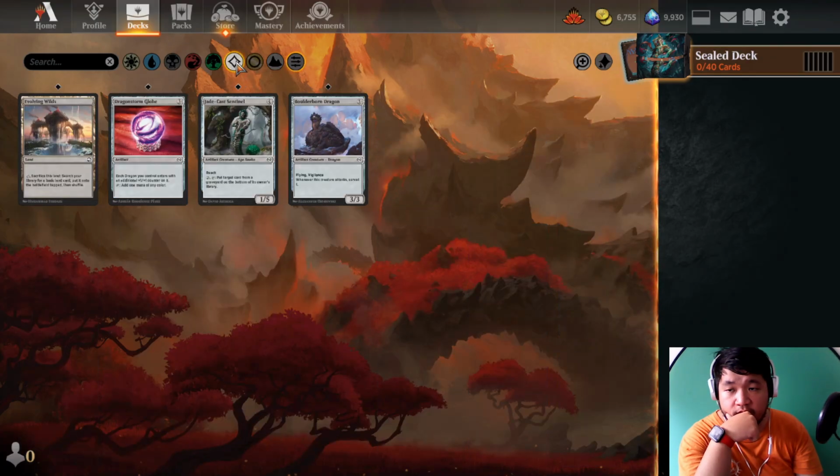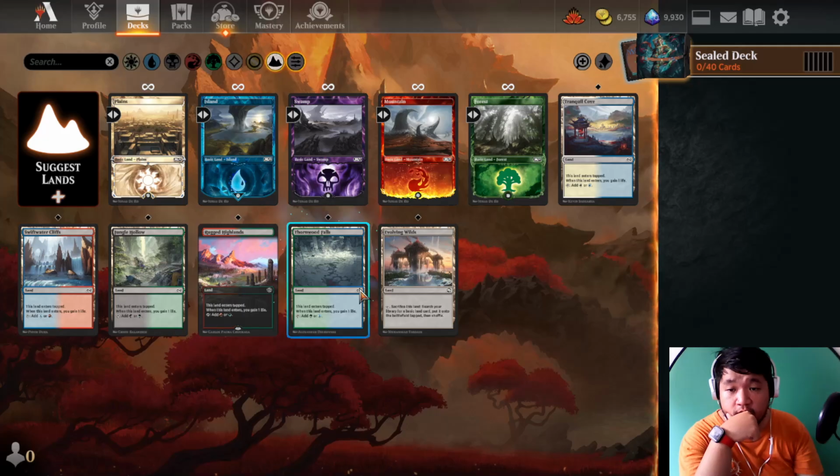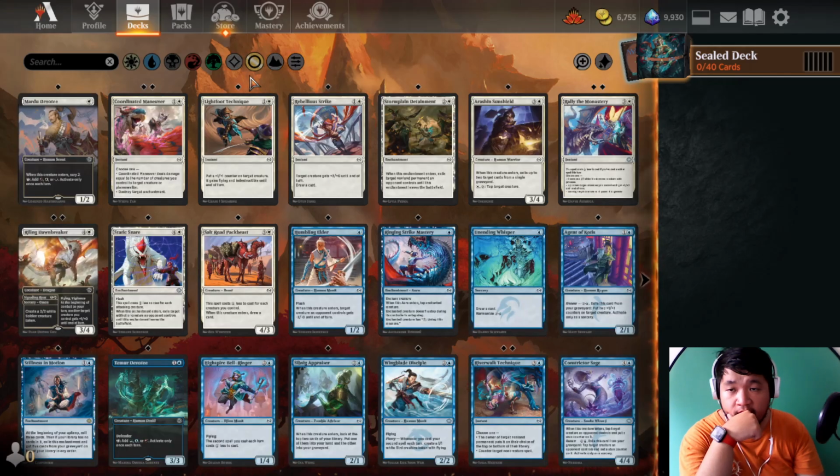So first, let's do it. And we do get a Dragonstorm Globe, which is quite important. And the Evolving Wilds helps. We get a bit of each of them. We got a good slew of game lands. So let's start with our creature count.